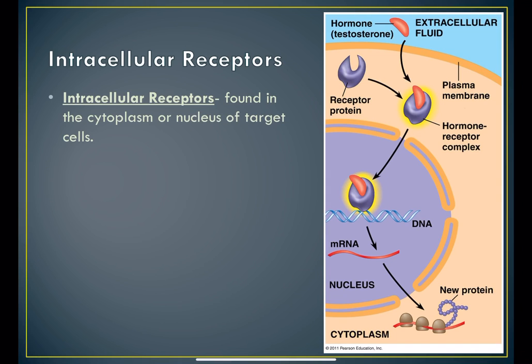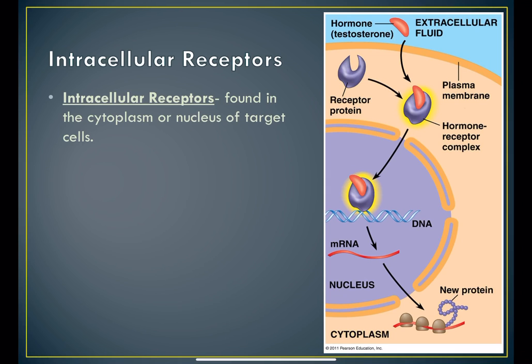Now, the reason most of them are on the cell membrane is because many times the signaling molecules are big. And if you think back to what we learned in the last unit, big molecules have a hard time getting through the cell membrane, right? It is there to keep things in and out. And so those big molecules can't get in easily. And so if it has the receptor on the surface, then it doesn't have to go in. It just binds to the surface and causes the change that's relayed essentially inside, okay?